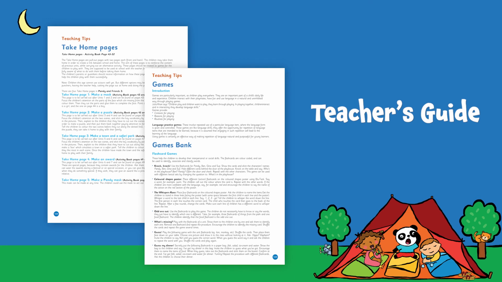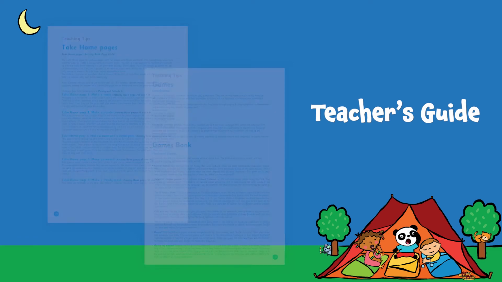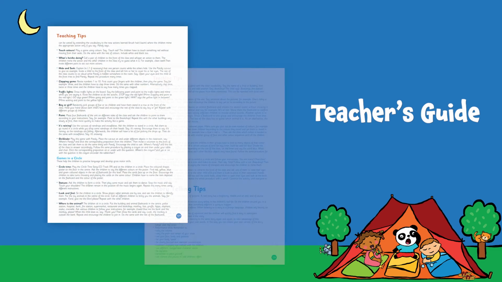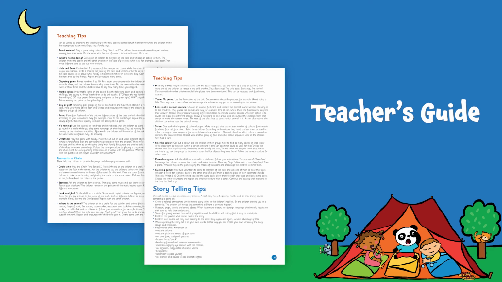There are also take-home pull-out pages which help create a link between the classroom and home. These pages each feature a task or activity which the teacher introduces in the classroom so the children are fully aware of what to do before taking them home. Similarly, the teacher's guide contains suggestions for games involving flashcards and story cards and other support resources that come with Pandy and Friends.